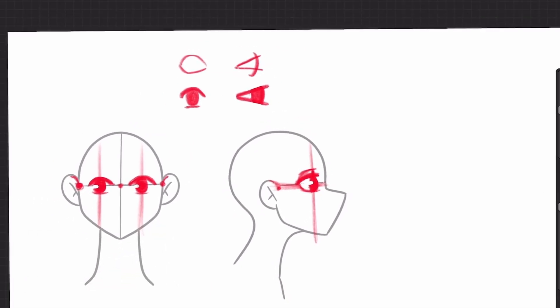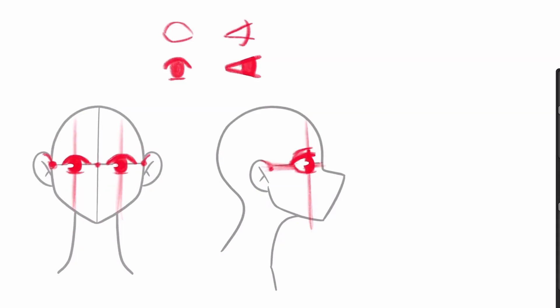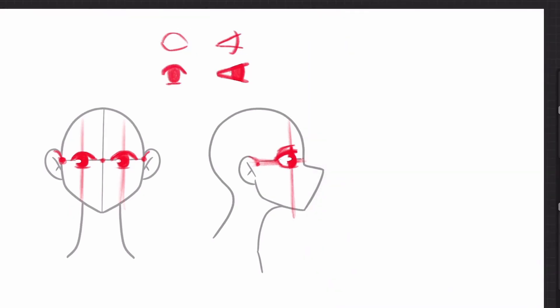So here we have our eye from the side. As you can see it's pretty big — I'm doing things in a very cartoony style, it's not very realistic, but I think that's part of it. Even in real life those rules of where the eyes are, how big the nose is — sometimes people break those rules. We are all very different from each other, so when drawing I like to just draw my own interpretation of things.